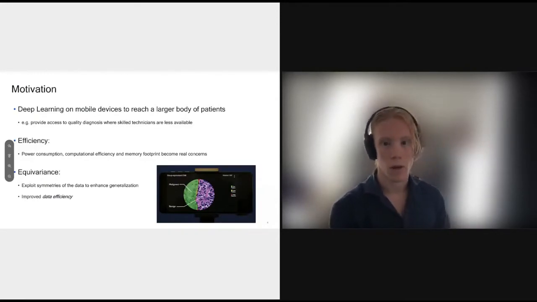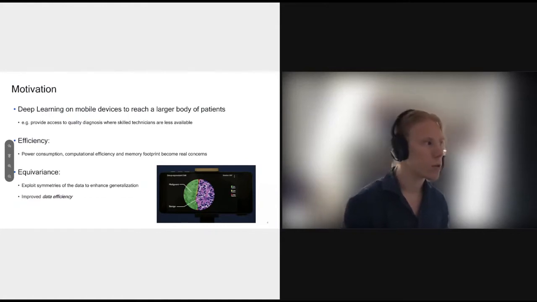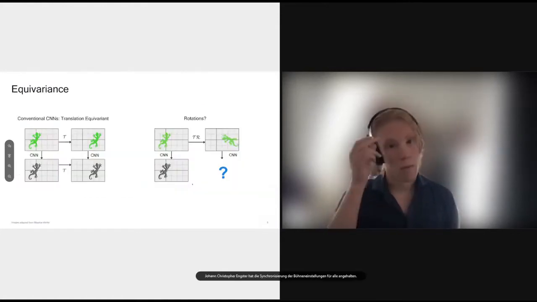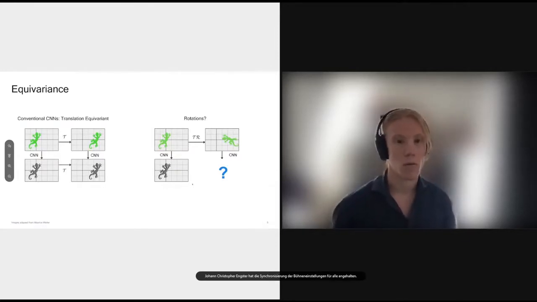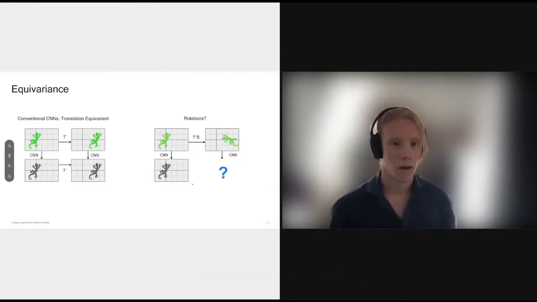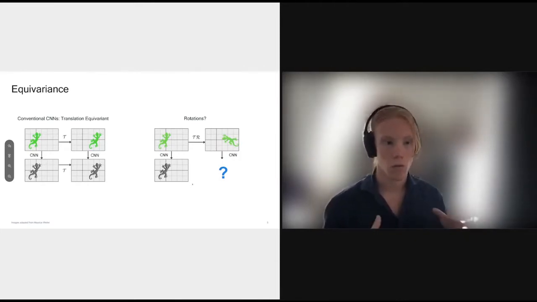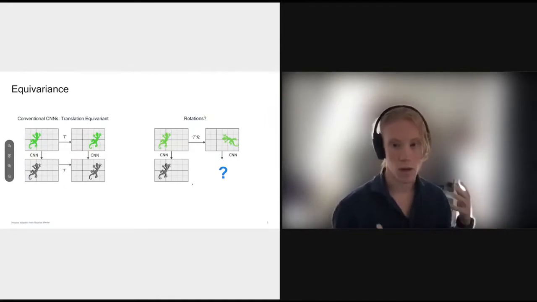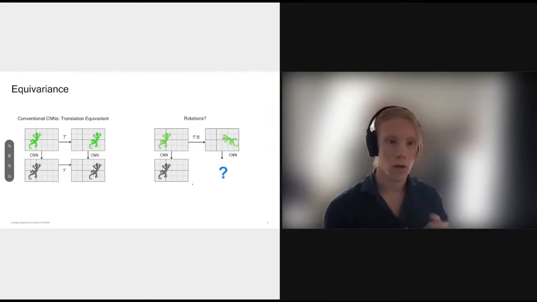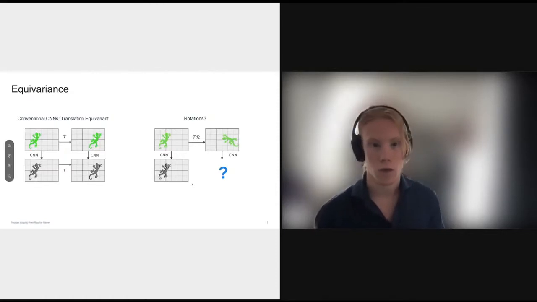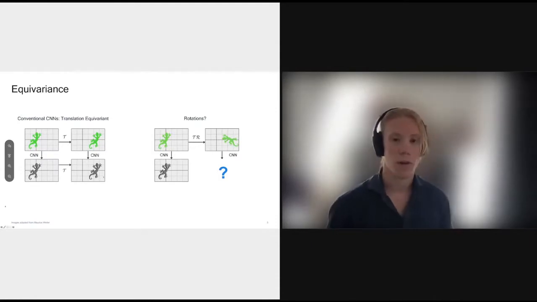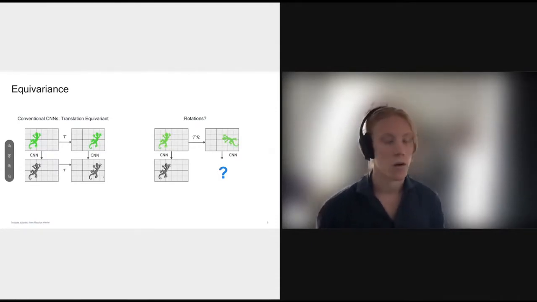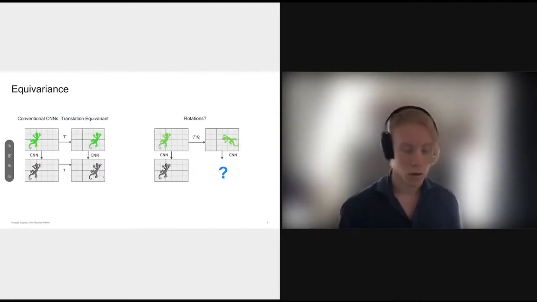Before going a bit more in detail into the demo, I want to spend a few words on equivariance. I think that most of you are already familiar with convolutional neural networks, and you may have heard that they are translation equivariant. What does this mean? If you train a segmentation model using a convolutional neural network, and you translate the input of this model, you will produce a translated segmentation mask. This is what we see on the left here. This is a nice property, but conventional convolutional neural networks are not equivariant to other transformations, such as rotations.